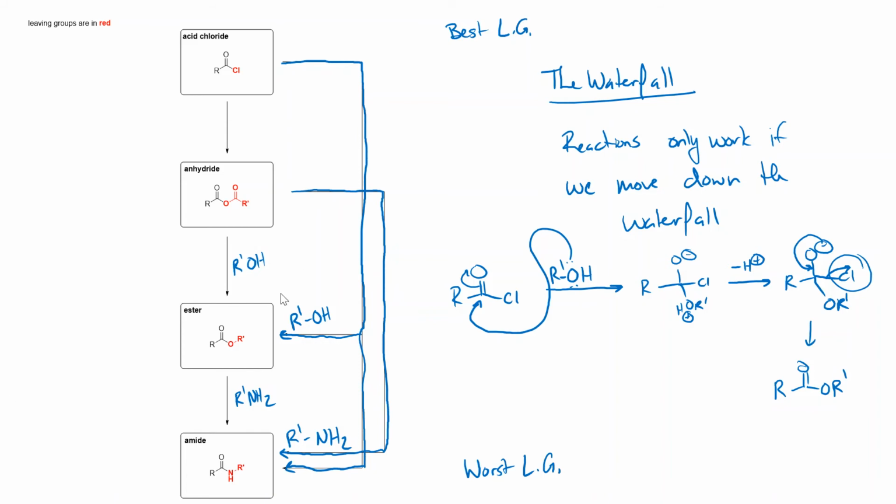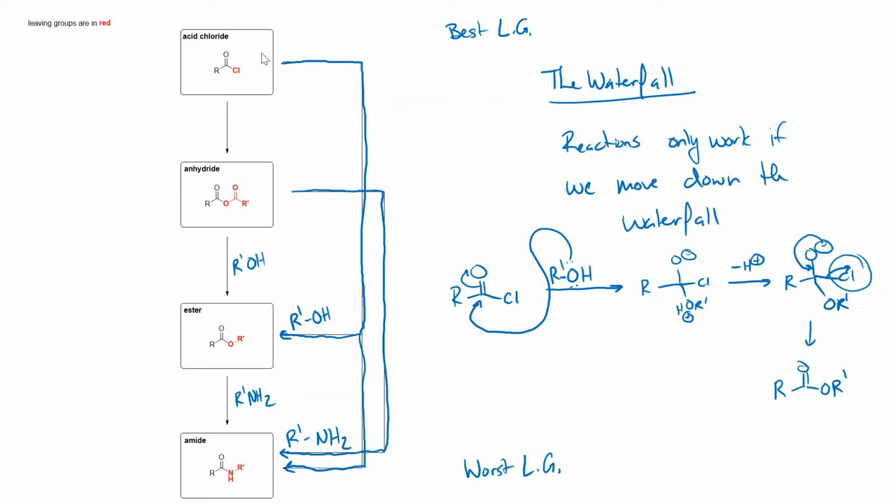If we take an ester and we treat it with Cl minus, we can't go up to a better leaving group here, right? This reaction relies on losing the best leaving group. And so whatever the best leaving group is, that's the group that's going to leave. If it's a chlorine, the chlorine will leave every time. If it's an anhydride, the anhydride will leave, right? And so on and so forth. What this means is that amides are generally the most stable. If you take an amide and react it with some alcohol, you're not going to get an ester. You're going to get an amide with an alcohol because the alcohol will keep getting kicked back out because that's going to be a better leaving group than the nitrogen.